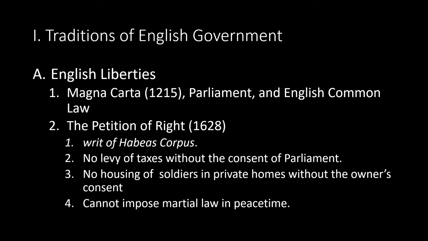In 1628 the Petition of Right extended the rights of commoners to have a voice in the government. Signed by King Charles I, it further reduced the power of the monarch to share power with Parliament. It included the following: he could not imprison subjects without a writ of habeas corpus, found in Article 1, Section 9 of the Constitution and the 14th Amendment. He would not force loans or levy taxes without the consent of Parliament — no taxation without representation, found in Article 1, Section 8, Clause 1. He would not house soldiers in private homes without the owner's consent, found in the Third Amendment. He would not impose martial law in peacetime, found in the U.S. Constitution under Article 1, Section 8, Clause 15, where Congress can declare martial law.